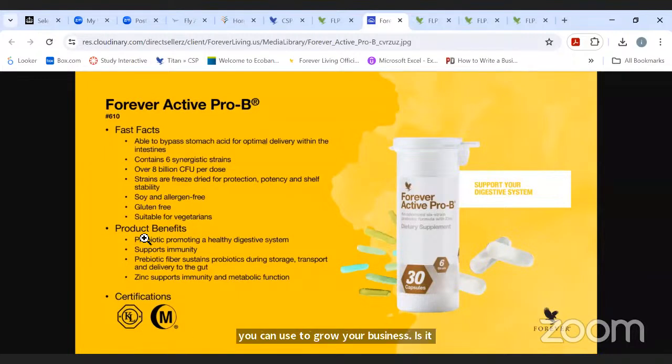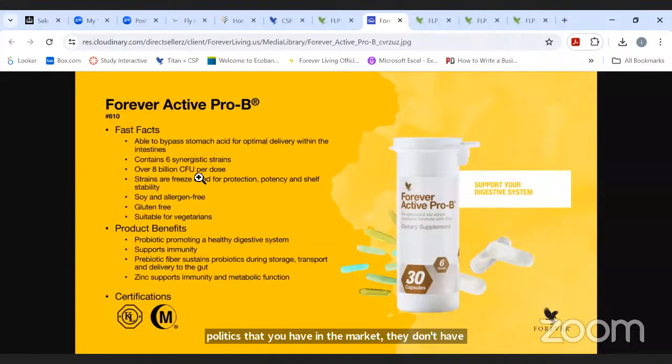You see, you don't need to start thinking, you don't need to start mumbling, you don't need to start struggling with what to tell the customer about probiotics. You just need to go to product trainings and you will be amazed. Even the customer will be amazed at how prepared you are. You can say, okay, look, our probiotics, unlike many other probiotics in the market, have the ability to bypass the stomach acid for optimal delivery.